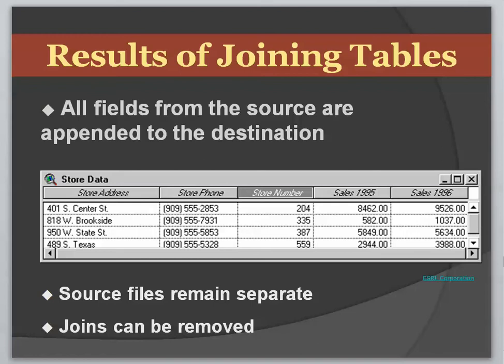However, a GIS system doesn't have redundancy within it. So those tables are still separated, but they look like they're together. Now, you can only join two tables together. That's one limitation of joining tables.